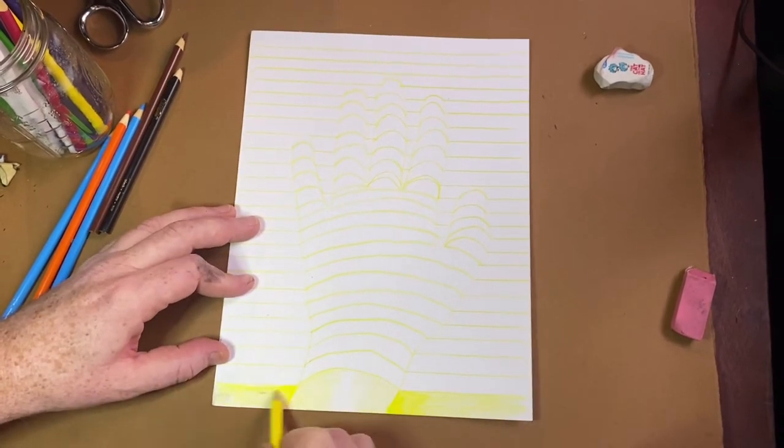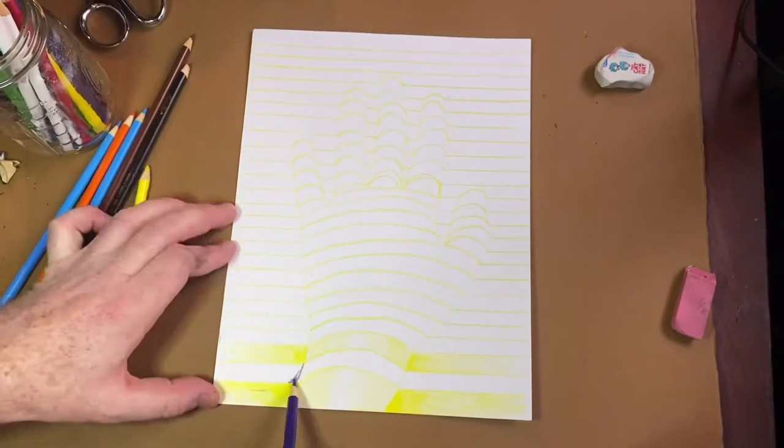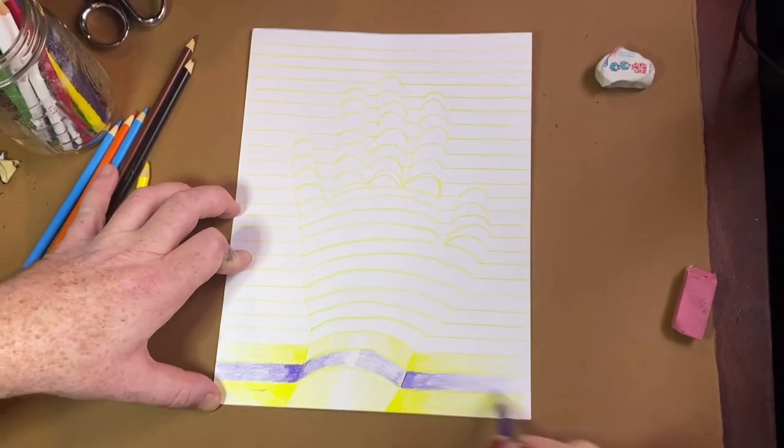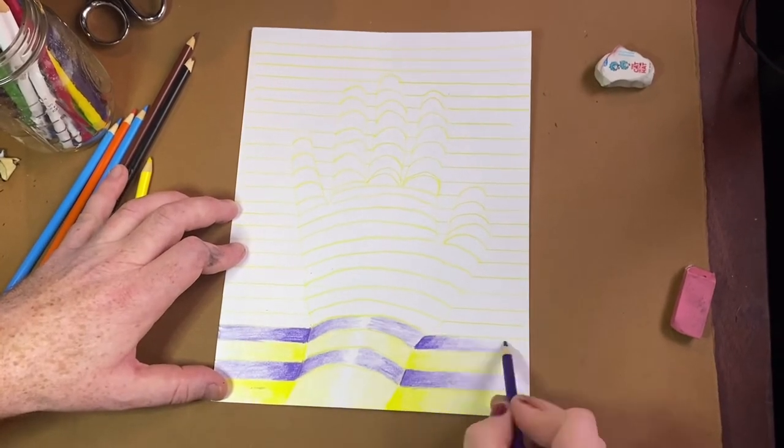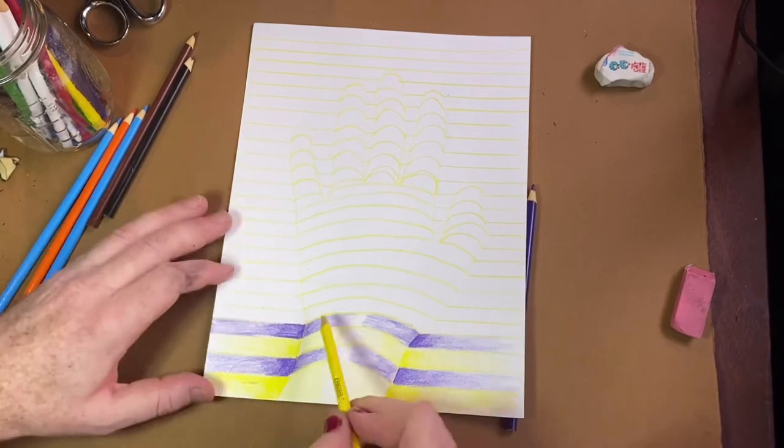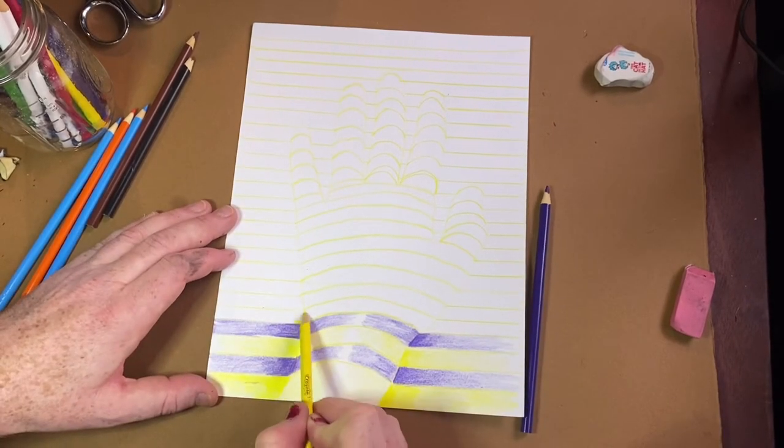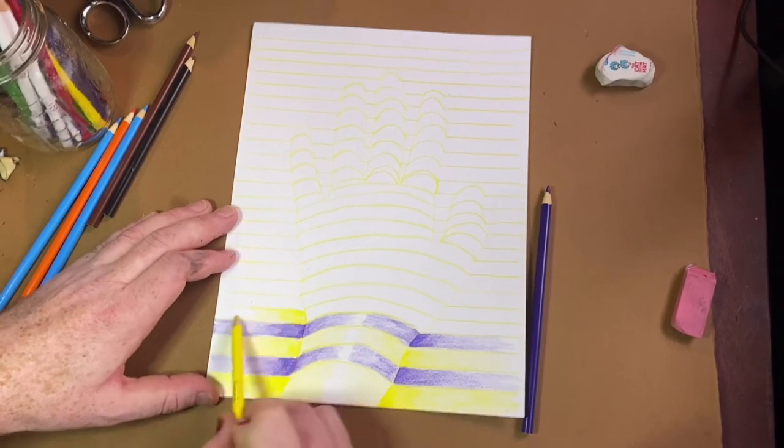Now it's time to color it in. We're going to color it in with two colors and we want to try to leave a light area in the middle of the hand and a dark area next to the hand that gradually becomes light as it moves away from the hand. This is going to help with the optical illusion of our hand popping up off of the paper.